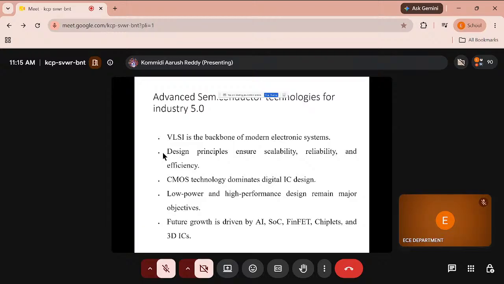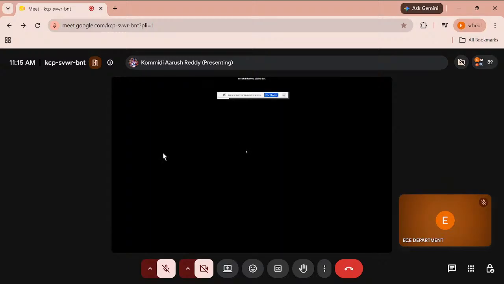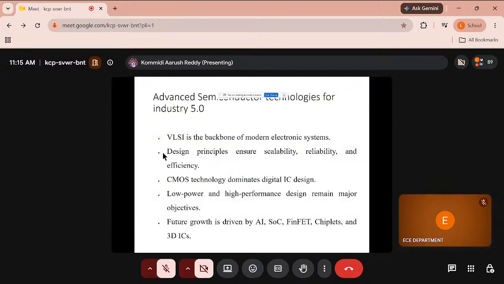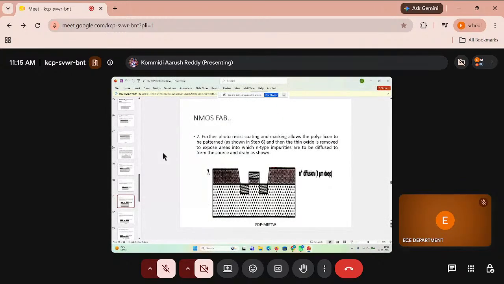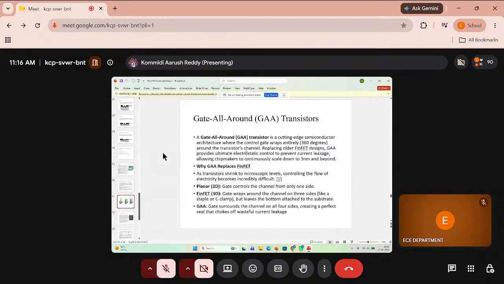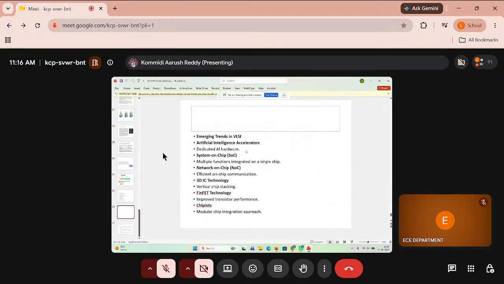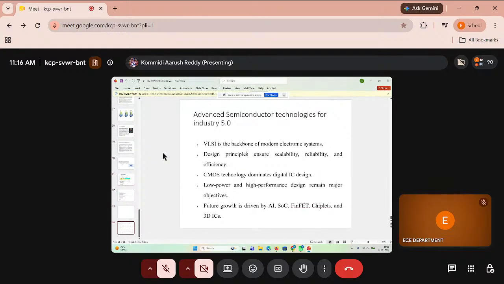So these are the different advanced semiconductor technologies which are driven by VLSI, and without VLSI, no future enhancement can be done. No processor can be made. Without the IC, we cannot design the processor. We cannot design the upcoming AI technology. So VLSI is the backbone for whatever technologies we are fabricating onto IC chips.